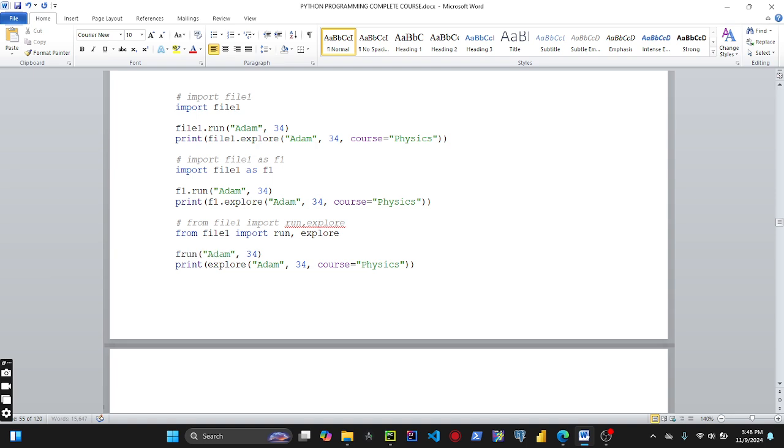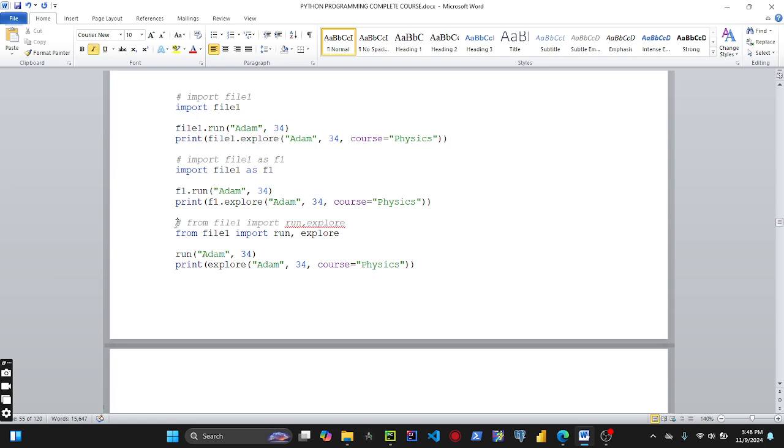So us saying from file one import run and explore allows us to bypass using file one in order to access run and explore. Because I've already specified that, there will be no need for me to say file one.run or file one.explore. I can instead just come down here and write the names of those functions and they would get executed.